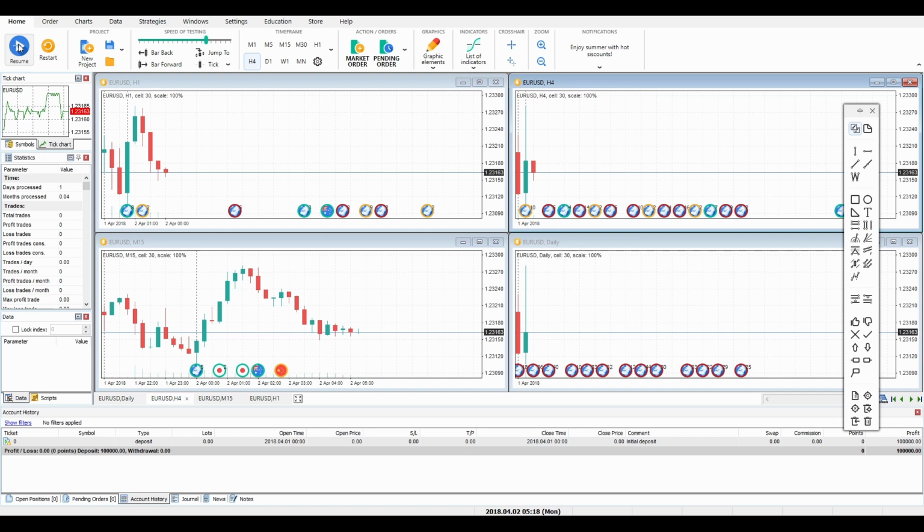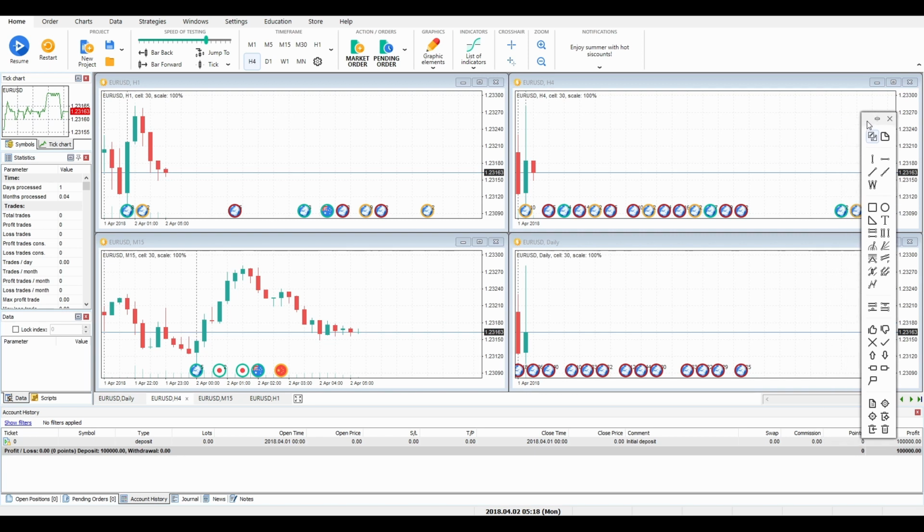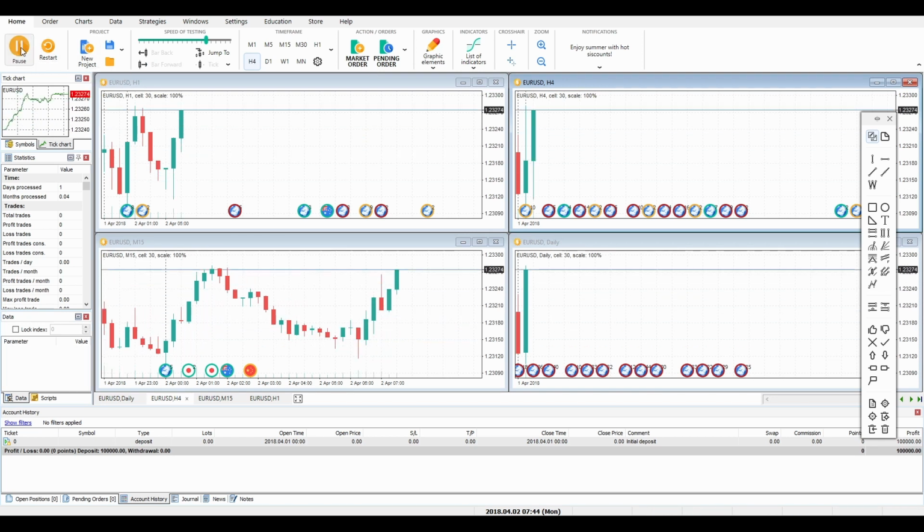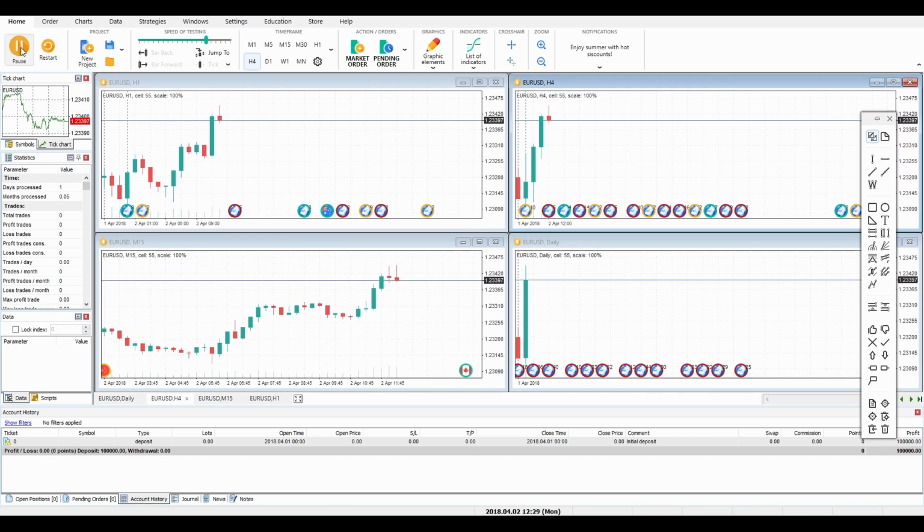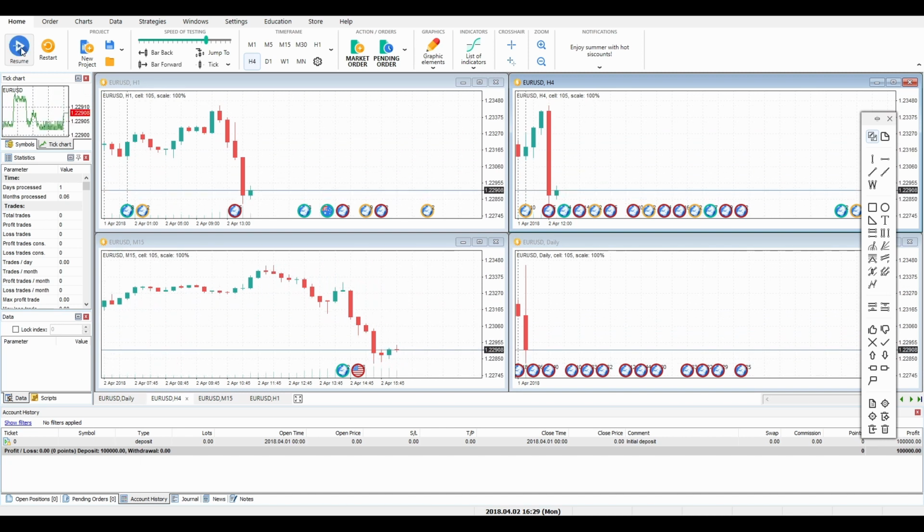Let's get some data on the charts. I want to see on the H4 some sort of, I don't know, indication as to where we can start getting involved with a trade. At the moment, that's not enough data for me. I need a little bit more to go by, all right? You know, I'd like to be able to predict the market. There we go, that would do. So simple as that. The daily isn't showing me too much.